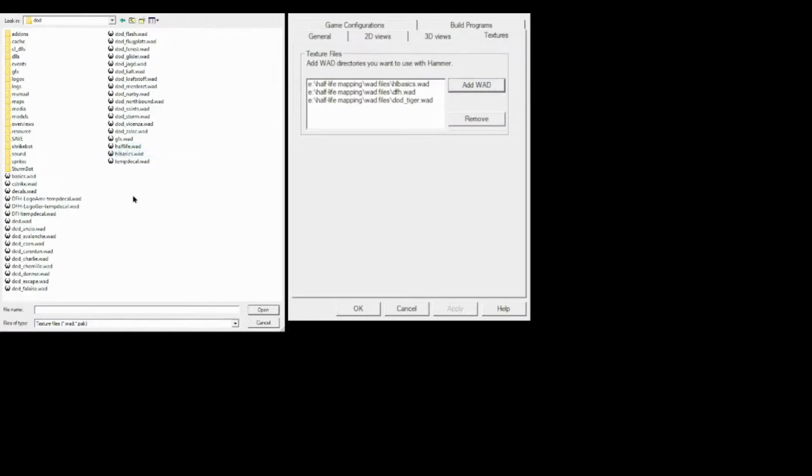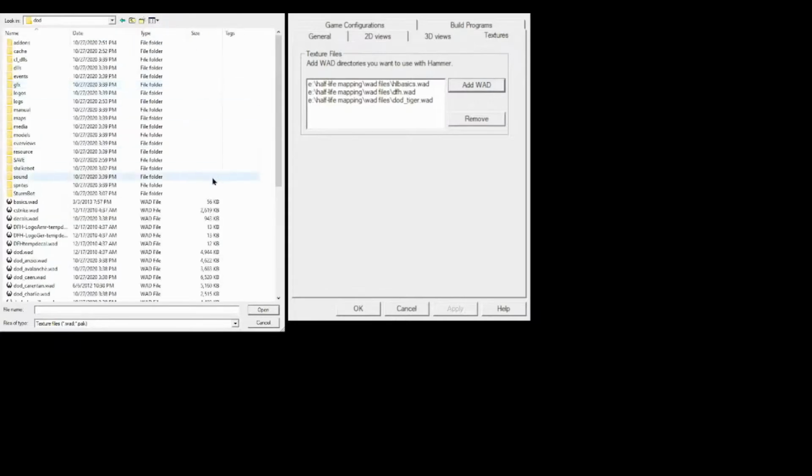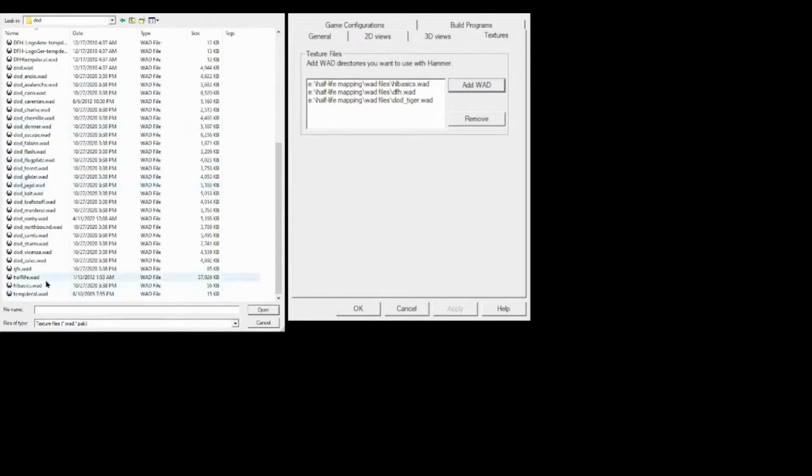The Half-Life WAD is more toward the actual original game, which is more science fiction textures and things like that. Let's look at the details here and see how big they are. Okay, so the Half-Life WAD is really huge, so you do not want to include that in this texture file.